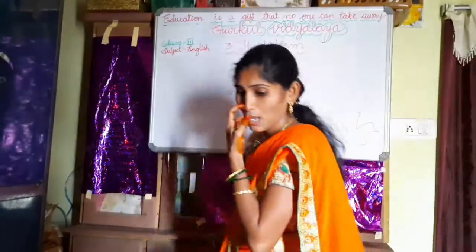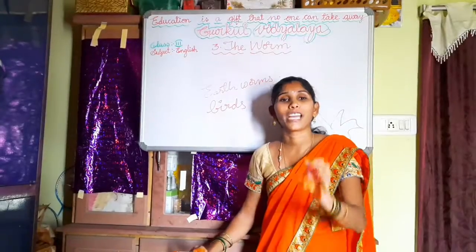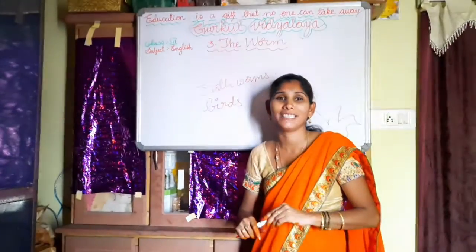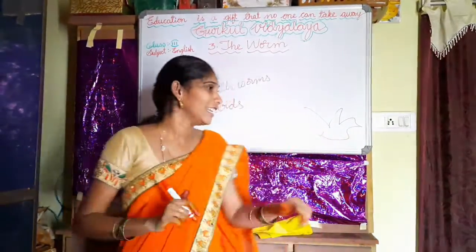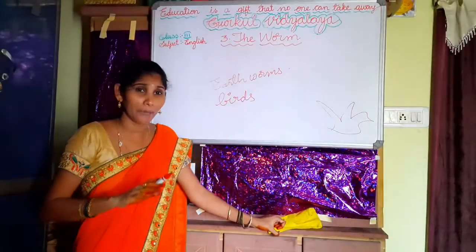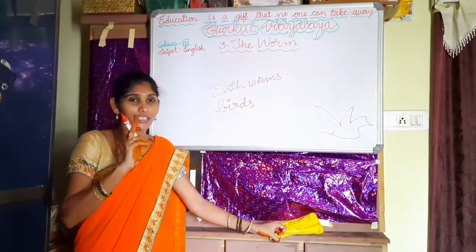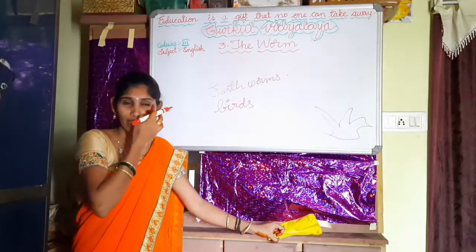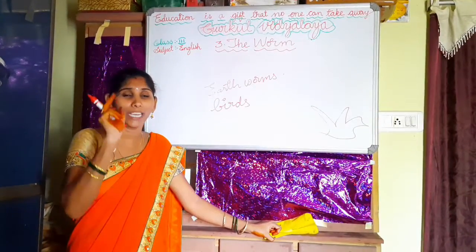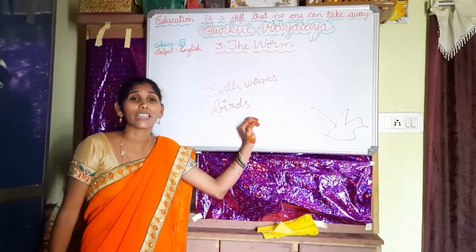So hope when you were small children, when you were younger, you might have tasted these earthworms. Anybody have eaten these earthworms or tasted this? Not eaten, yes, might have tasted. So the poet is saying, when I was younger, I might have tasted it. You know different kinds of taste. When you are young or small, you might have known the taste. Maybe you don't know whether it is sweet or sour, but the taste might be different. Here also, the poet had tasted the earthworm.